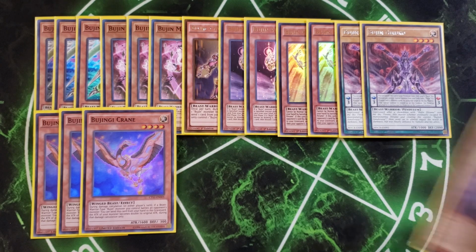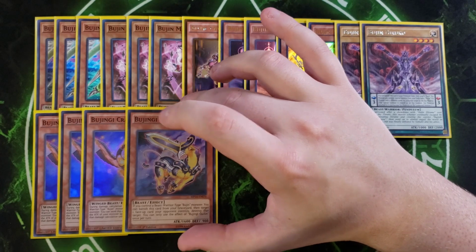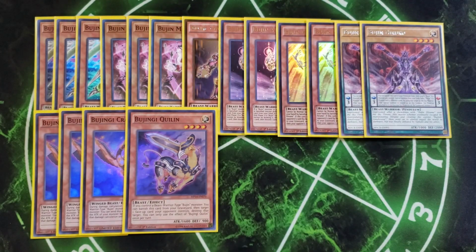We then play a single copy of Quilin. Quilin has a really neat effect that if you control a Beast-Warrior Bujin monster, then you can banish this card from the graveyard and target one face-up card your opponent controls and destroy it, which is, again, a really good effect.